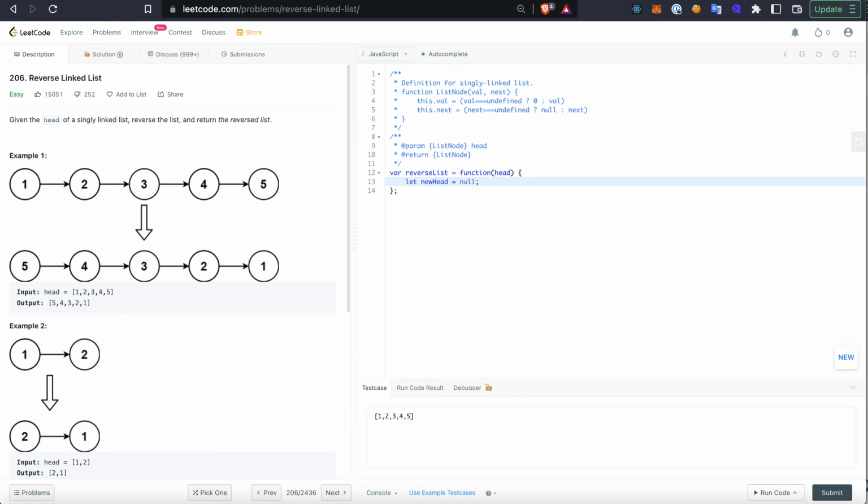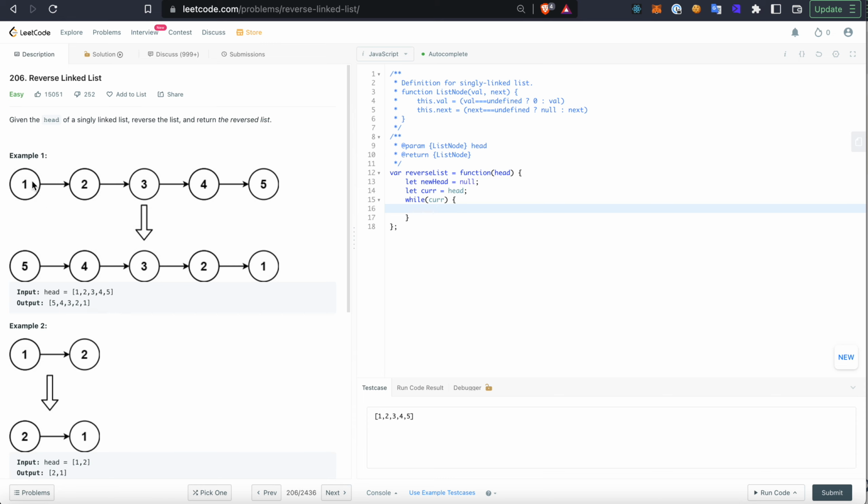So with that in mind, let's call it new head equals null. This is where our 1 is going to point towards. And because we're doing this iteratively, we'll set up a while loop. Oh, and we should create an iterator. We'll call this cur, short for current node. So current is the head, and while cur exists, is not nil, we'll iteratively run some function.